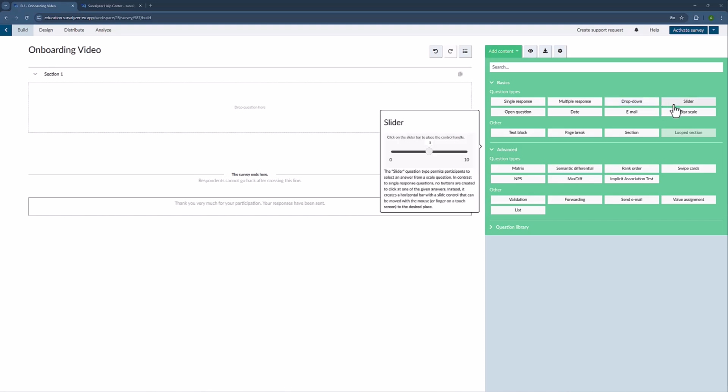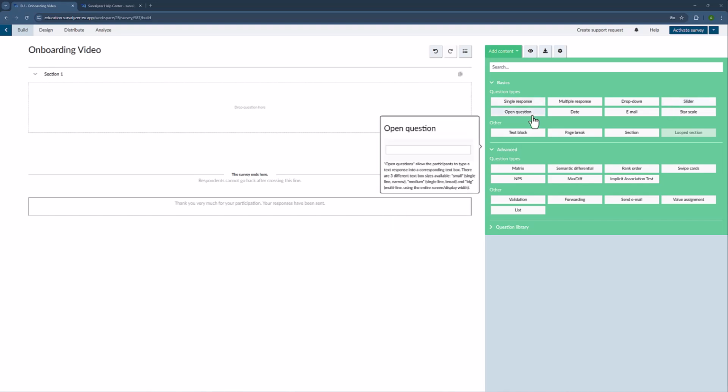We have a slider to select the value, which is a little bit more interactive, I could say. We have an open question where we can just ask for text and other answers, and similar types like date and email, where we have a predefined validation for the content of an open question. And we have a star scale, which we can use for typical star ratings.